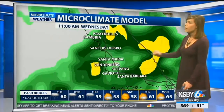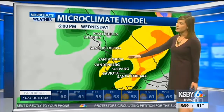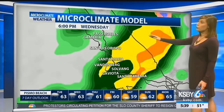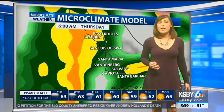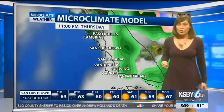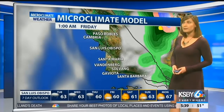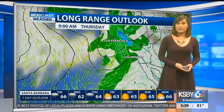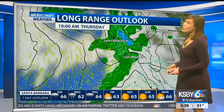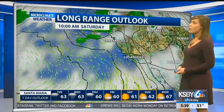Looking ahead to tomorrow morning, heavy rainfall will continue. Look how much more widespread it gets from our coastline, pushing further inland, and we're seeing more orange there as well — another indication of that heavier rainfall. Then it starts to clear up a little bit as we head into Friday. We're actually looking at mostly sunny skies Friday and Saturday. This European model is showing that we're going to be seeing that rain very widespread before we see clearing early Friday morning, continuing into the weekend.